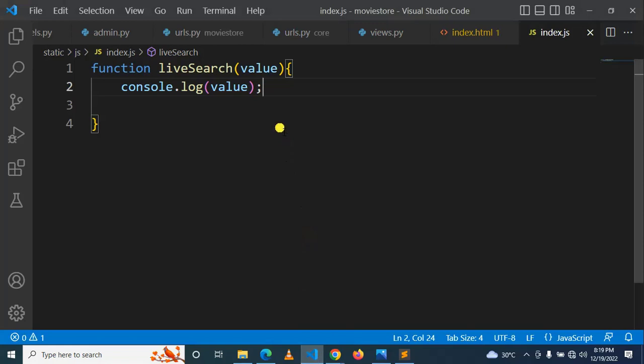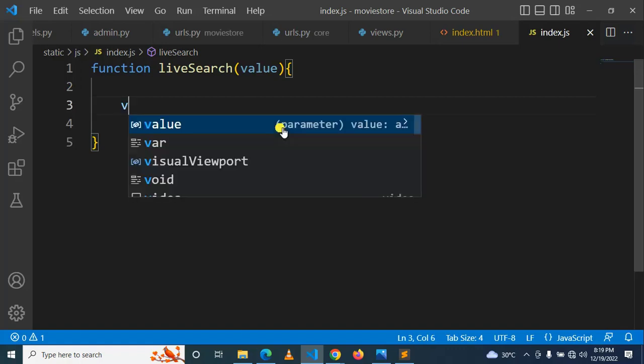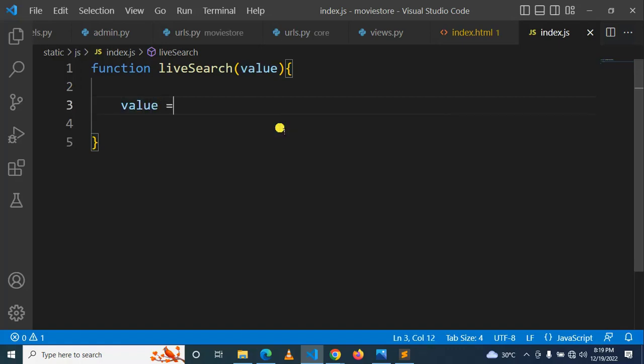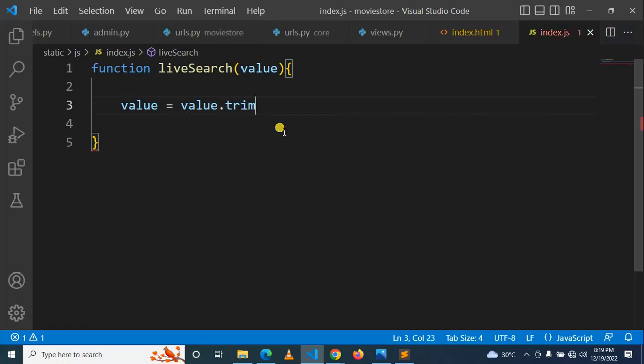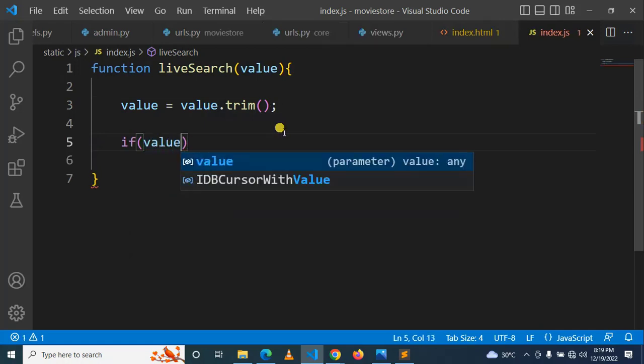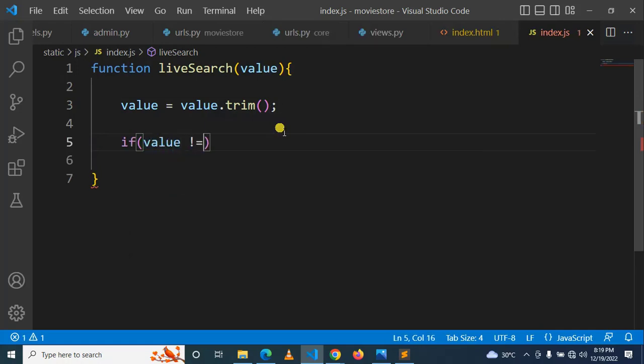But what we need to do with the value put by the user, we need to send it to the Django backend. So we can say value is equal to value dot trim. If value is not equal to empty, do the following.